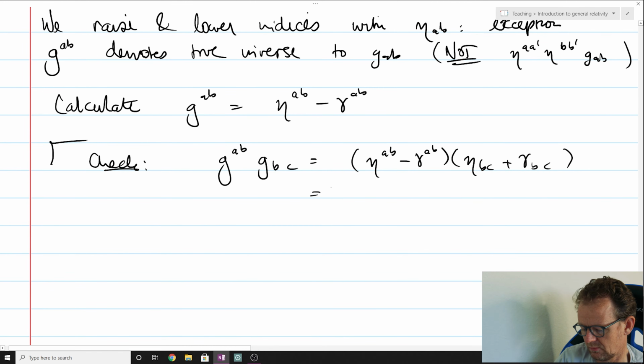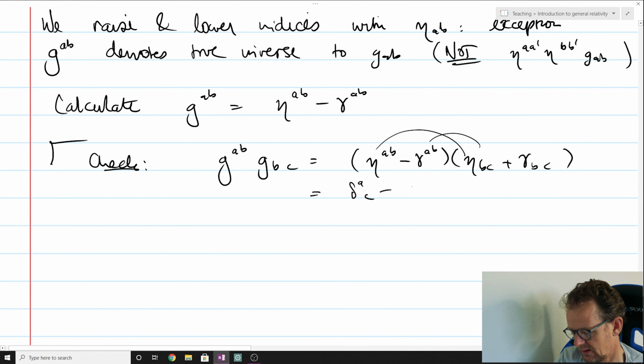Okay, so that's everything to first order that you need to worry about, and we're going to be able to neglect one term. So the first thing we get is when we contract eta against itself, and there we get a nice little delta function. And then we contract gamma against eta, and then we get this. Remember, we're using upper and lower to mean contraction with respect to eta.